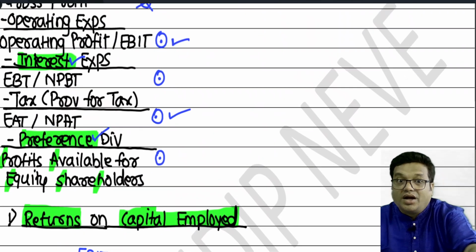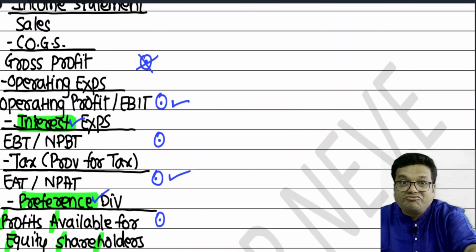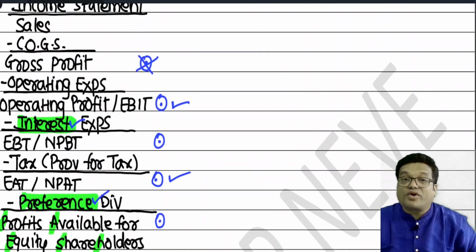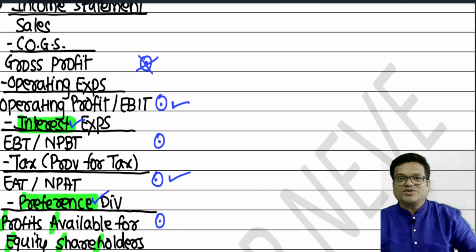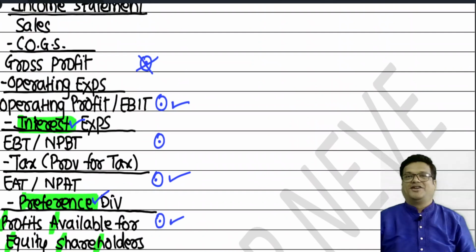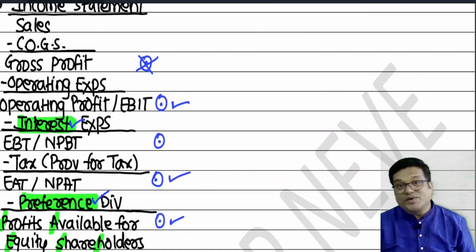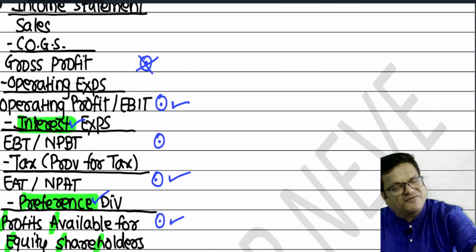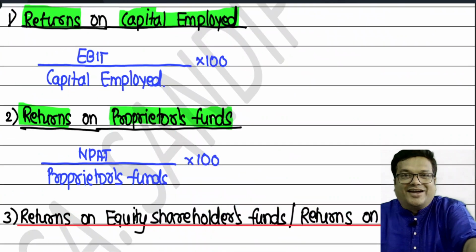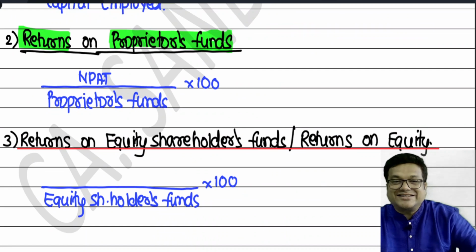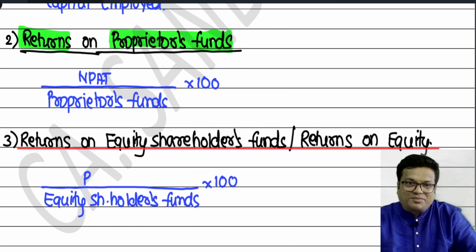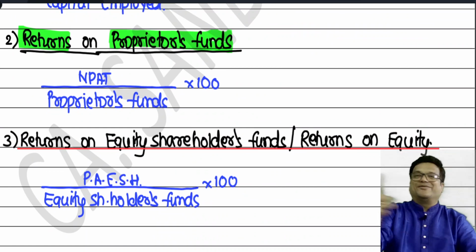So people, now in this income statement, I told you that income statement is very important for understanding this formula. Come on. Tell me which is the most eligible profit to pay dividend to the equity shareholders, and everybody knows the answer, sir. It is PAISH. Profits available for equity shareholders. So guys, returns on equity formula is very simple. Dash dash dash upon equity shareholder fund. What will that dash dash dash be substituted by? We will put profits available for equity shareholders.